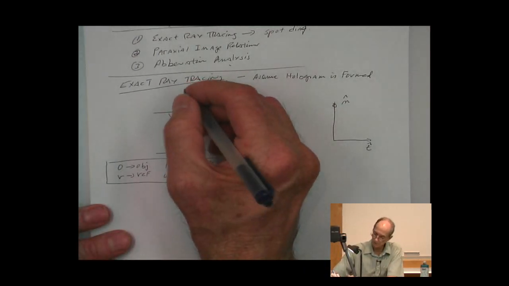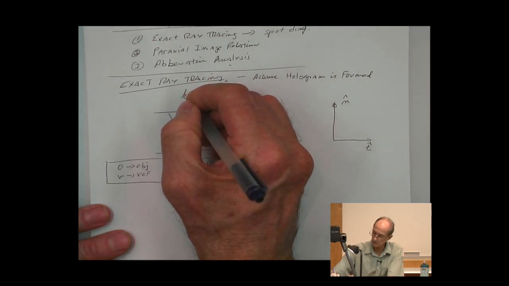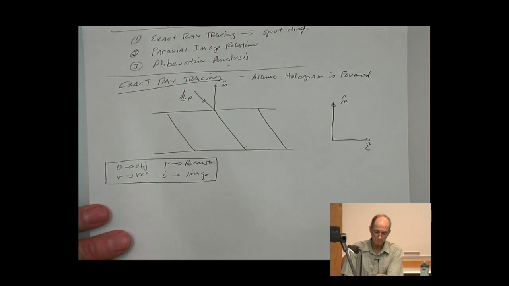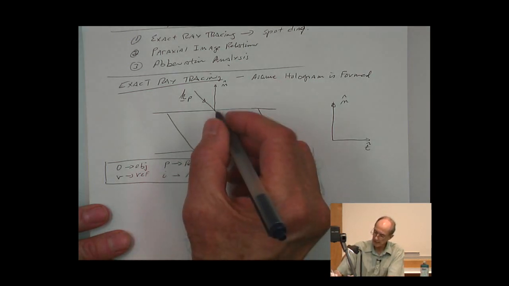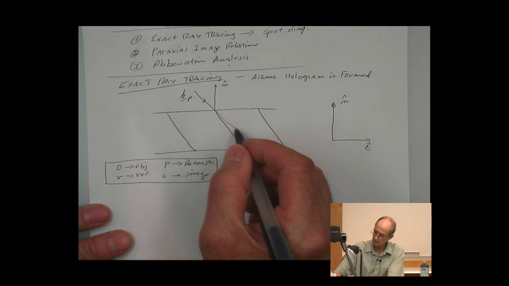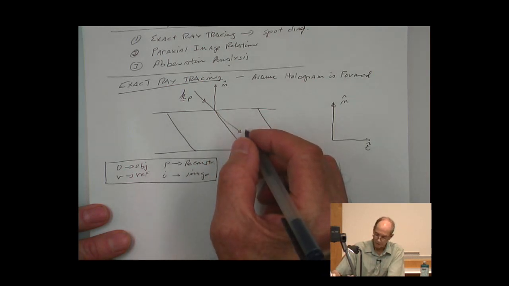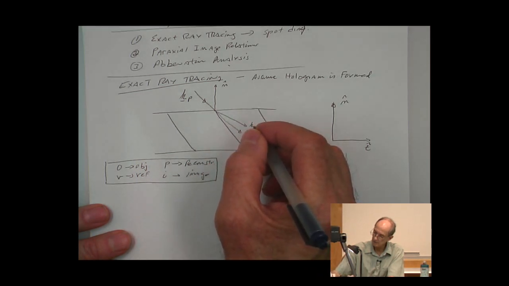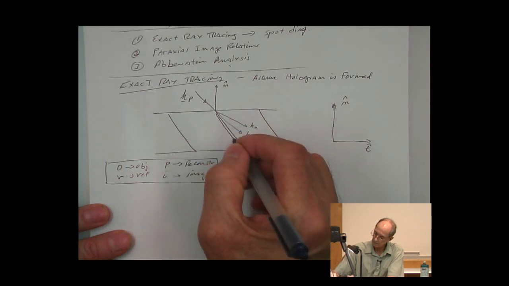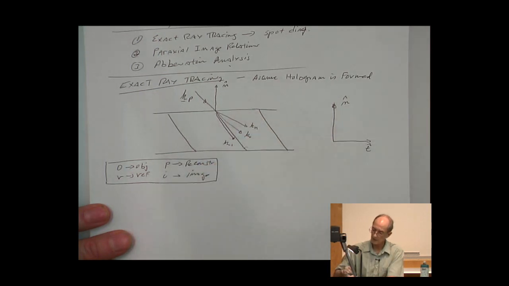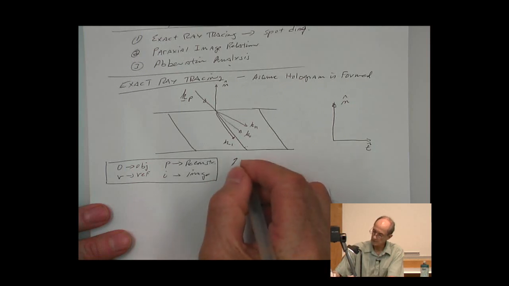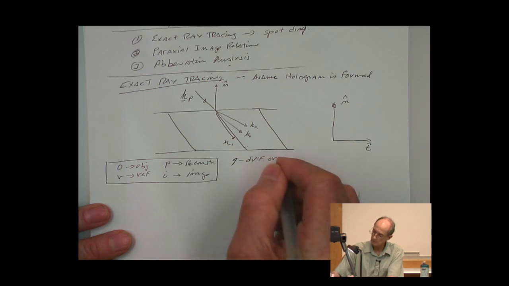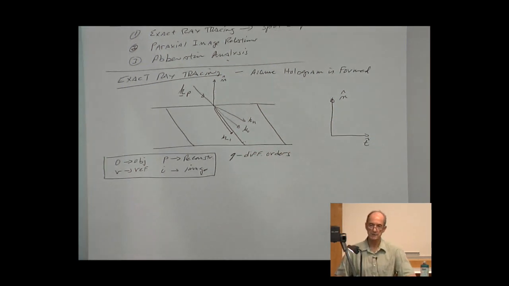But anyhow, we're going to have a propagation vector, say, if we're doing reconstruction, then we have K sub P. And again, this diffracts, and so maybe we'd have the 0 order, K0. We may have a +1 order, K+1, and K-1. So we can also have various orders that we'll designate as Q. These are the diffraction orders. But generally, we're going to take the +1 order, to keep things simple.